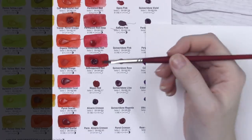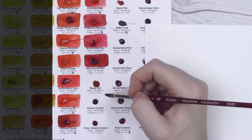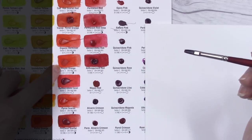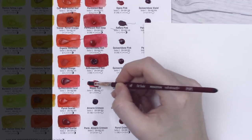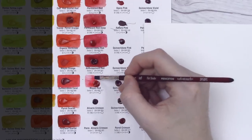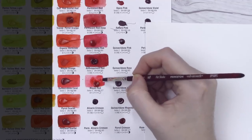Next up is Mayan Red. This is probably the driest looking paint that we've seen so far, maybe in addition to the Mayan Orange. But unlike Mayan Orange, which was semi-transparent, this one is supposed to be transparent. A little hard to get to mass tone right away, but once that water seeps in, we should get some more payout.